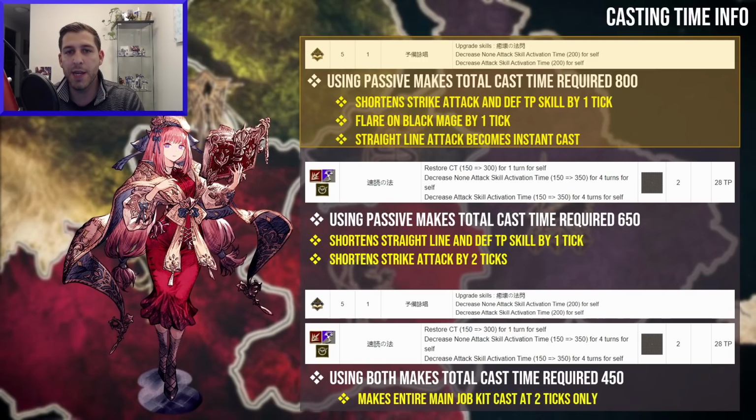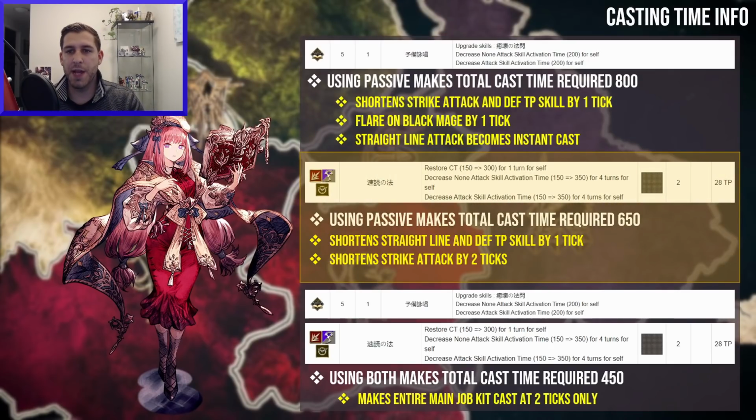This all seems really appealing, and what you can decide is, okay, well, I'm not using this cast time reduction skill and I'm finding that my Louelle can never get her attacks off in PvP. I need to do something about that. Well, you can try putting this on. You could try, instead of using that passive, using this TP skill, and this is actually going to still just reduce that straight line and then the TP skill by 1 tick.